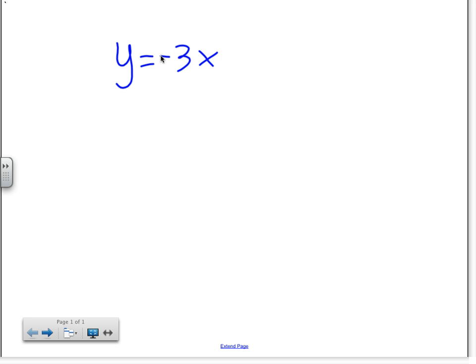What is available? Yes, Matt. Ooh, how did you get that? No B. Very good. So you recognize that there is a slope, right? Which is in front of the input variable, x. The slope is right here, -3 what? Over 1. So you go where? Down 3, right 1.